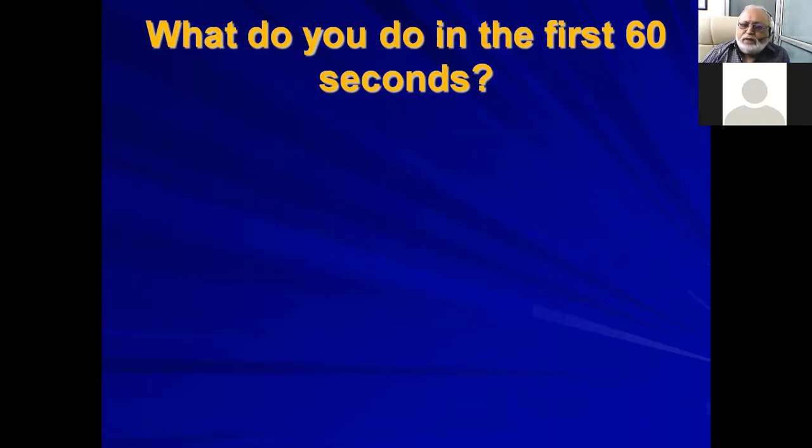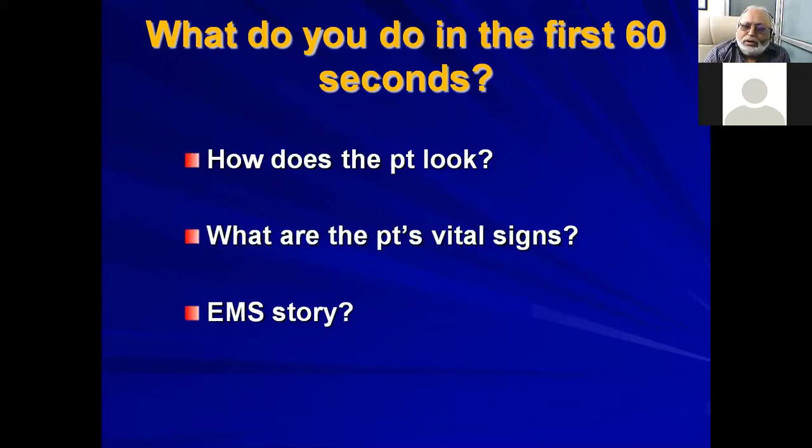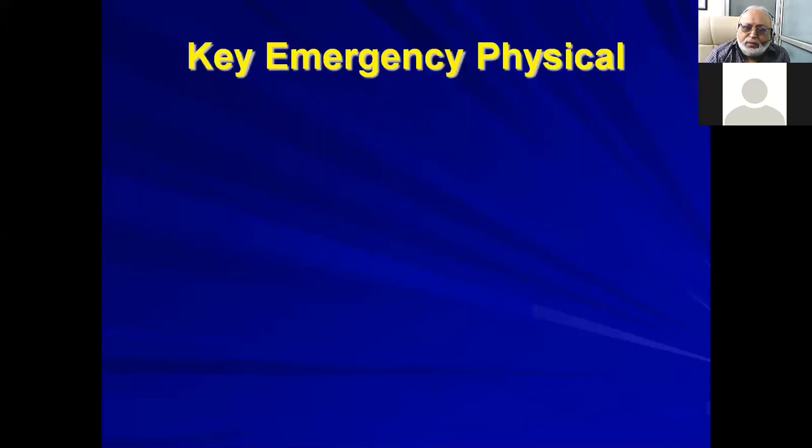Now, when the patient comes to you, in the first 60 seconds, what should you do? Assess the patient just by looking at him. How does the patient look? What are the vital signs? Pulse, blood pressure, respiratory rate, fever, saturation of oxygen, and perhaps a blood sugar value. These are the vital signs that we consider today. And listen to the story of the emergency doctor, what he has to tell you.